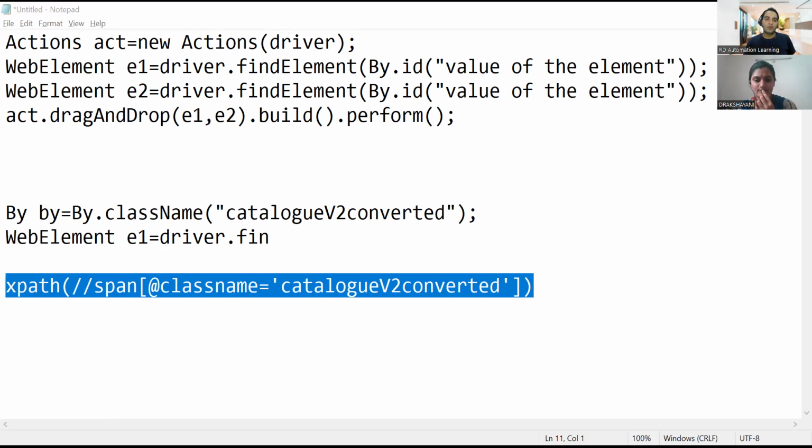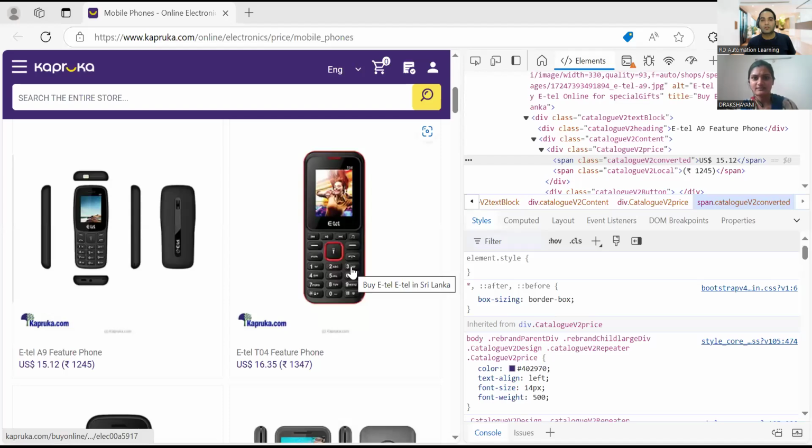Okay, do one thing. Copy this XPath. I'm stopping your screen sharing. Now share your website. Now it's visible.